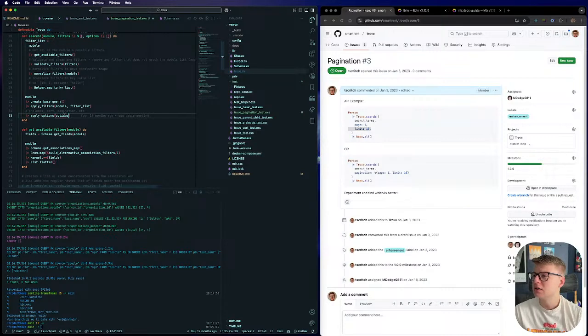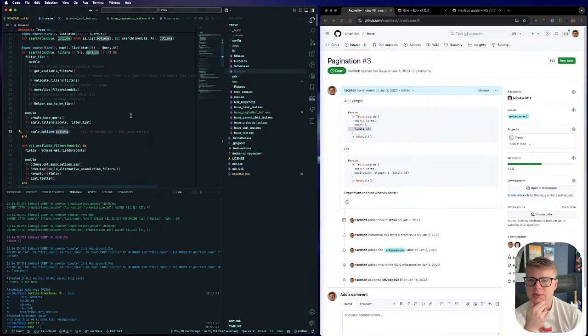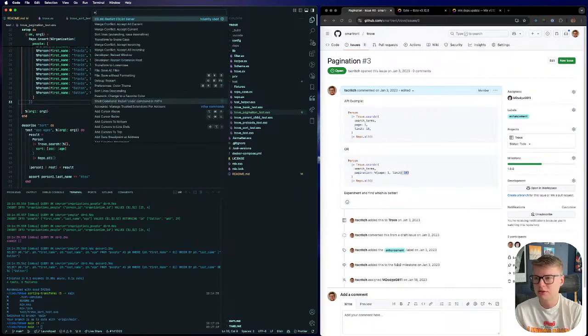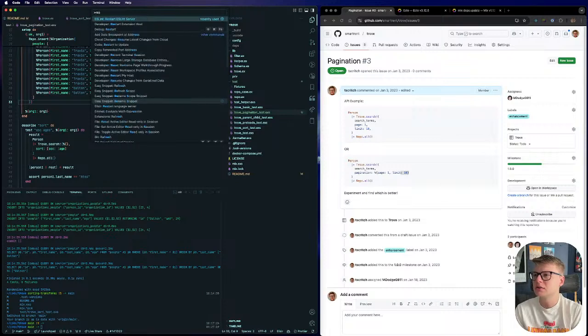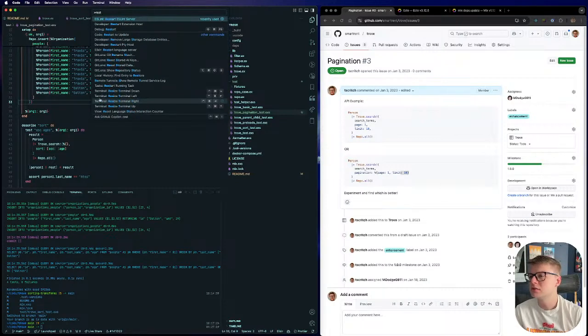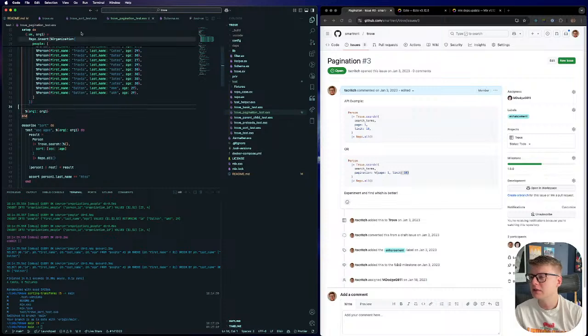That idea. And I'm trying to remember where options is coming from. So we have filters. Oh, that's right. Okay. Great. So we made this optional options object, and it's just a key value list. And I'm gonna see if I can restart the Elixir service somehow. Yeah, restart language server. Hopefully that will give us some IntelliSense here.